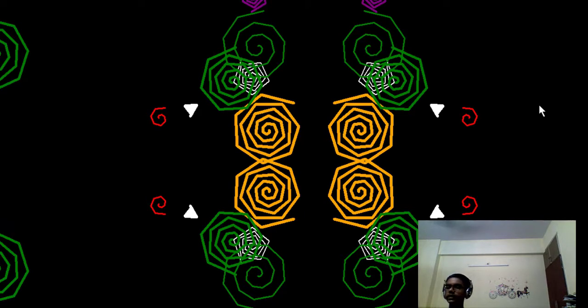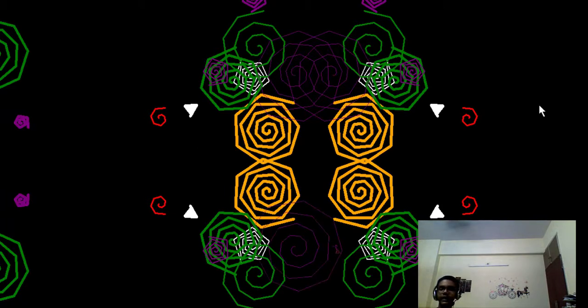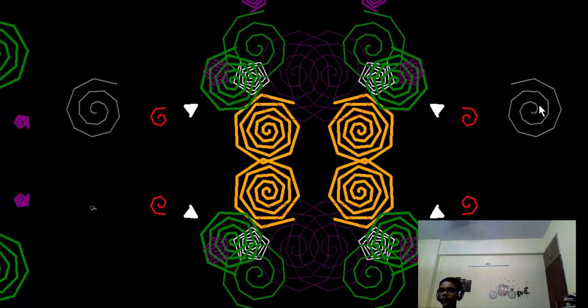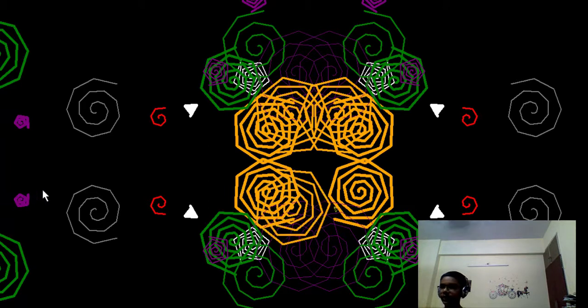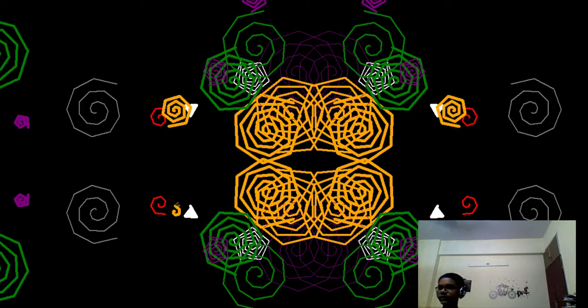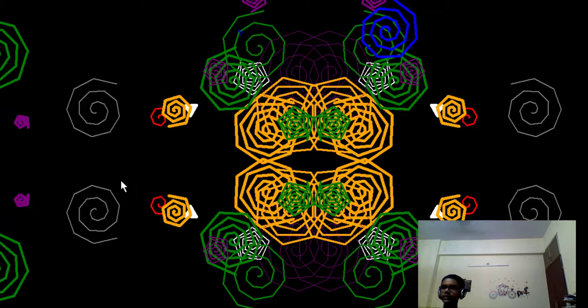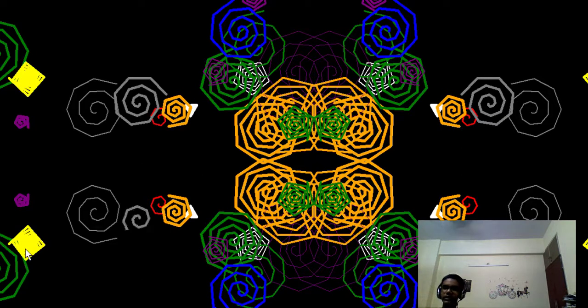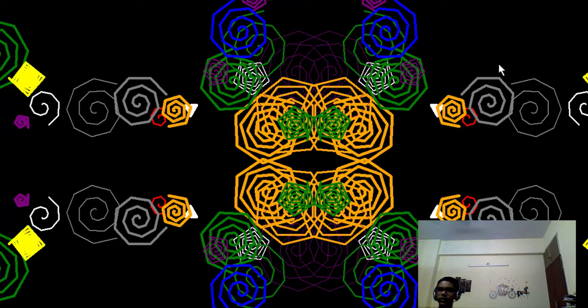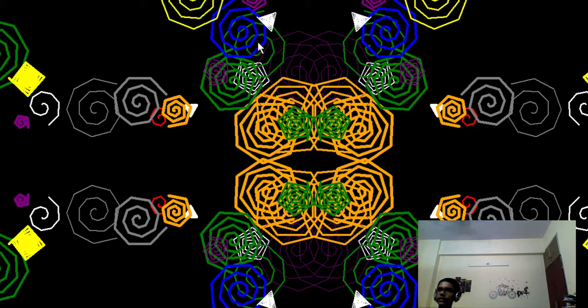If you think that it will take too long, you can reduce the n loop to 25 or even 10. I have chosen 50. You can see the thickness is also random. This is very thin, this is very thick, this is about in the middle, and so on. The sizes are also random. Some are small, some are large. The sides are also random. Some are of 4 or 5, some are of 8 or 9, some are of 3 or 4. It can be anything from 3 to 9. You can see these are triangles also.